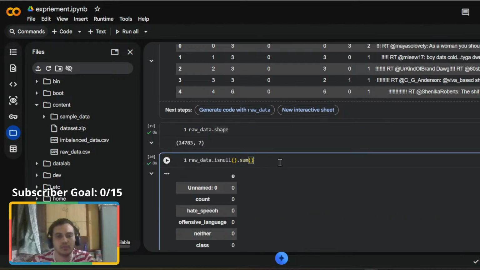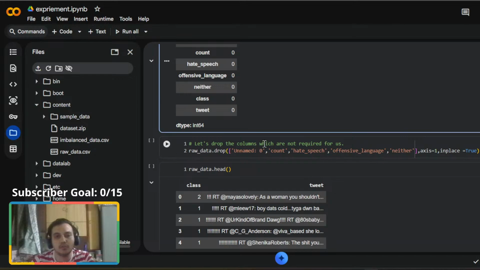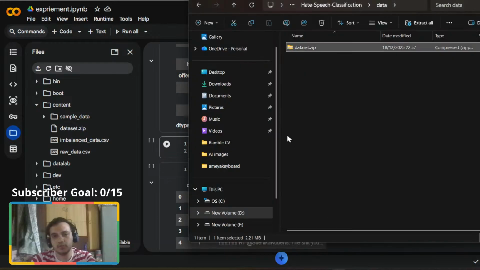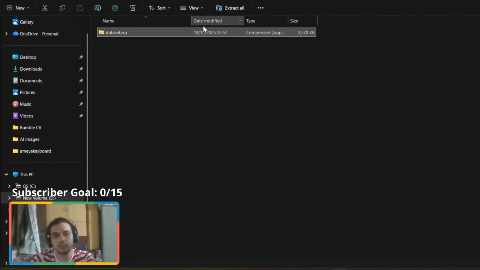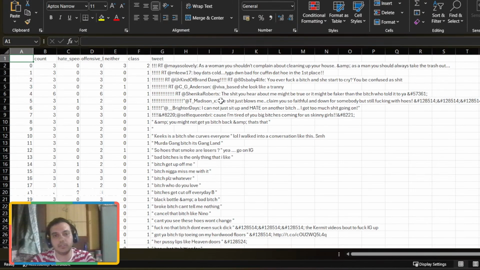We are checking if there are any null values. No. So let's drop the columns which are not required for us. Which ones in raw data? I think we don't want unnamed. I think in place of the ID, it adds the unnamed column. If I go here and check, I don't think there will be any unnamed.